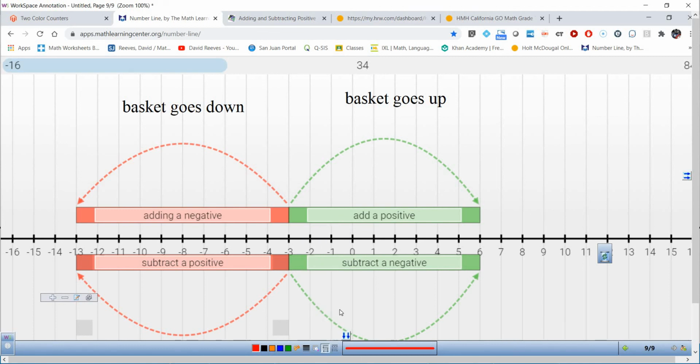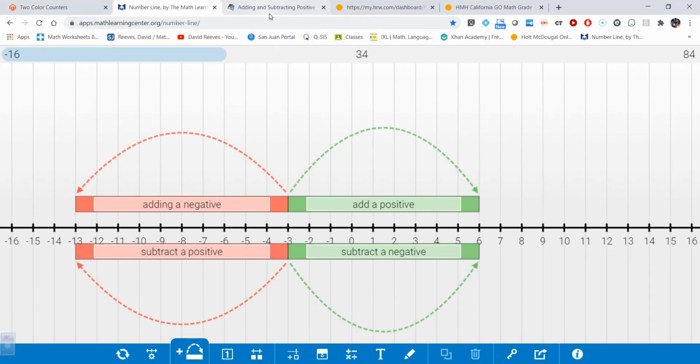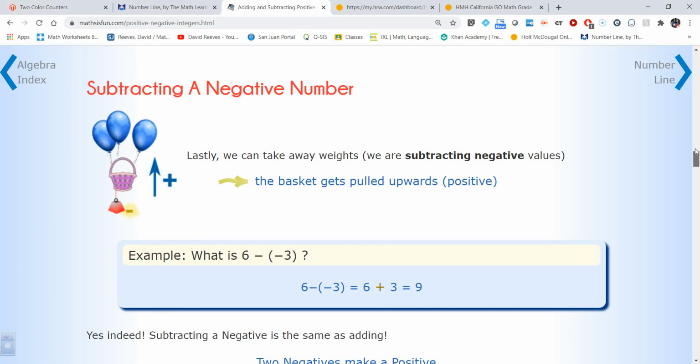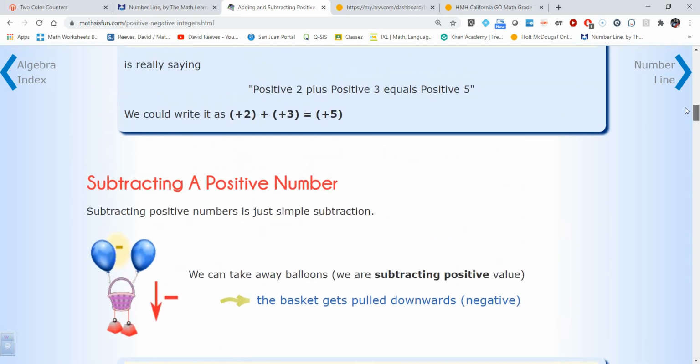All right. So on this one right here, as we look at this, let's see what we can do here. We wanted an arrow. All right. So for this one, we're going to be going up. We are increasing in value, and this one we are going down in value. Add a positive or subtract a negative, it's going to get larger. Add a negative or subtract a positive, it's going to get smaller.